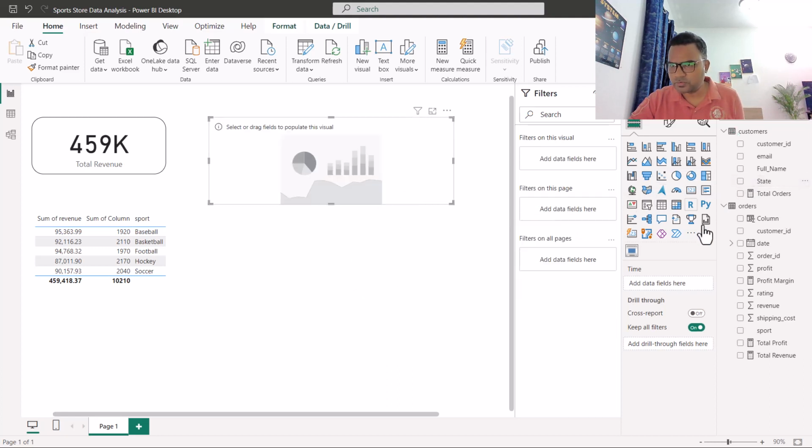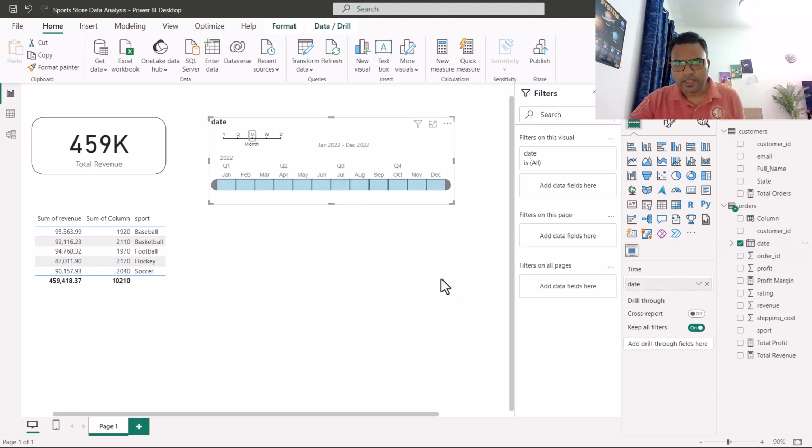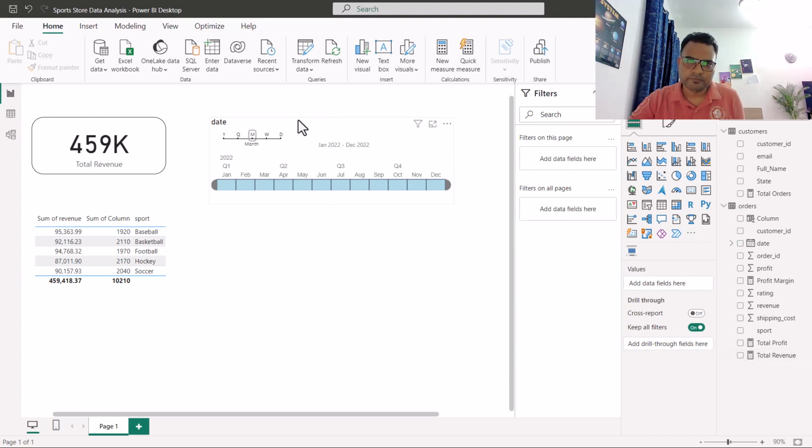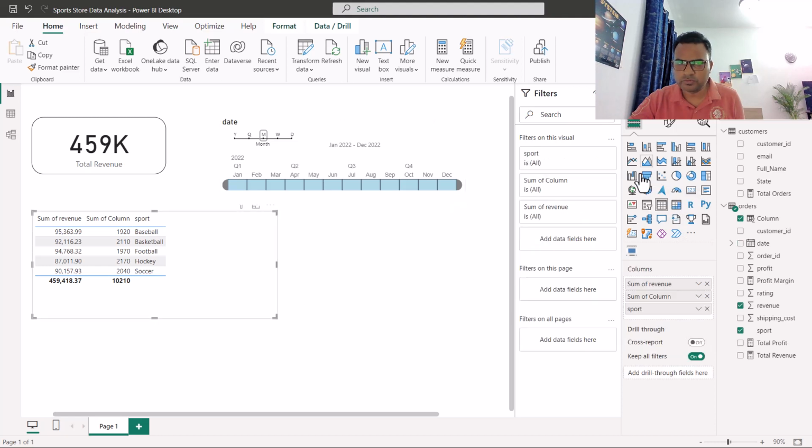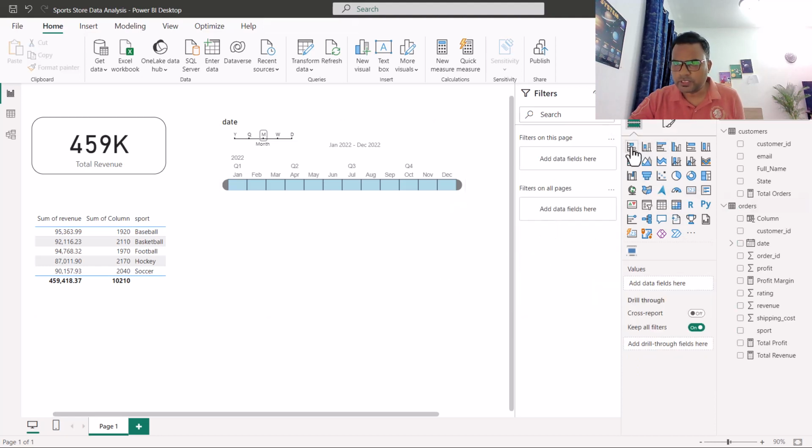Sorry, we are just going to use the timeliner for the dates. Where is the date? Just use the date, and then I'm going to use the total revenue. So this date and this total revenue, I have to use in the chart.